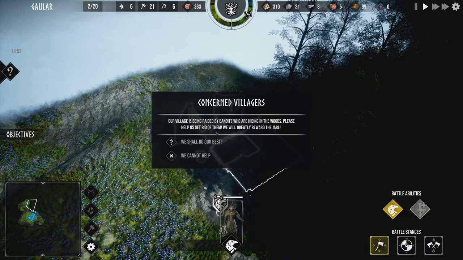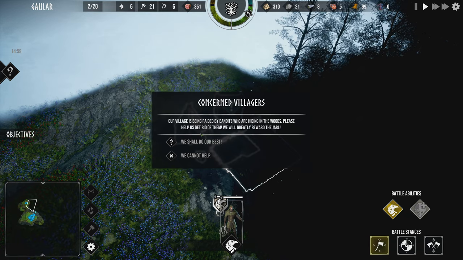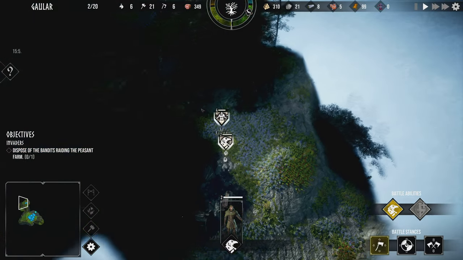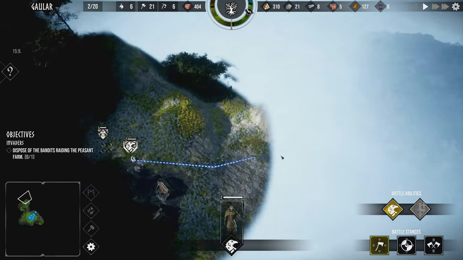Concerned villagers. Our village is being raided by bandits who are hiding in the woods. Please help us get rid of them and we'll greatly reward the Jarl. Okay, cool, we'll do our best. So I'm pretty sure that these guys are the ones raiding them and we'll need to do something about that if we can. Let's keep the scouts moving, if possible.